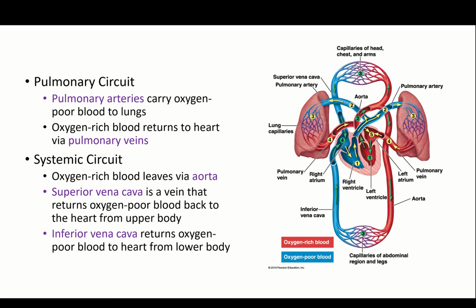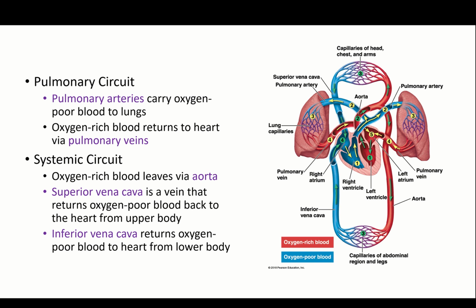So here's a picture that helps us to better understand how the pulmonary and systemic circuits work. So here is the heart. These upper chambers, what's labeled here as a green number 4 and a yellow number 5, those are the atria. Again, because everything's going to look opposite, this is the left atrium, and this is the right atrium. Down below you have the ventricles. They're bigger in size than the atria.